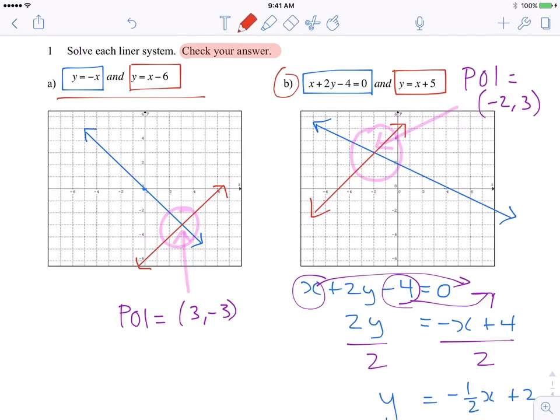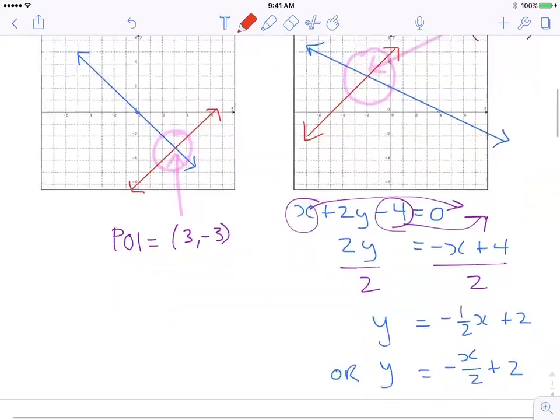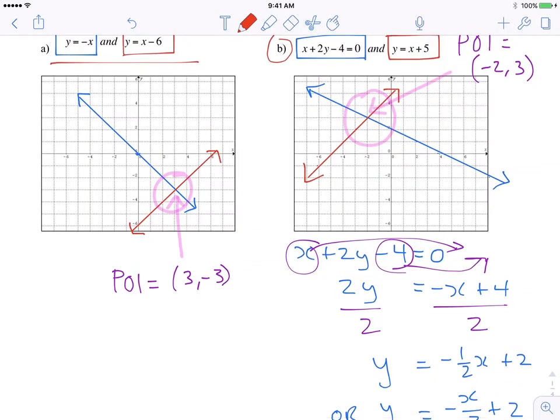Again, I've color coordinated this in blue and red. So the blue line, the first one, I just threw a little bit of a wrench in the gears here for you. Basically, it's written in standard form, a little bit more difficult, but nothing crazy. So we just rewrite that equation. You'll notice I rewrote that equation down here, x plus 2y minus 4 equals 0. I left the 2y on its own here, and as you'll see in purple, we subtracted x from both sides, or what it looks like is that x is going over to the other side.